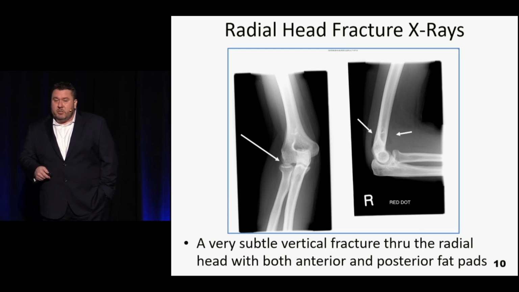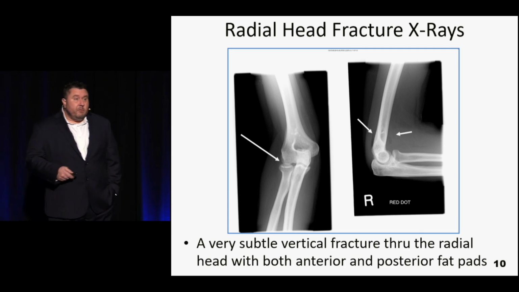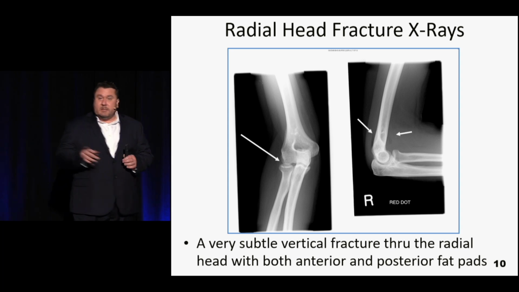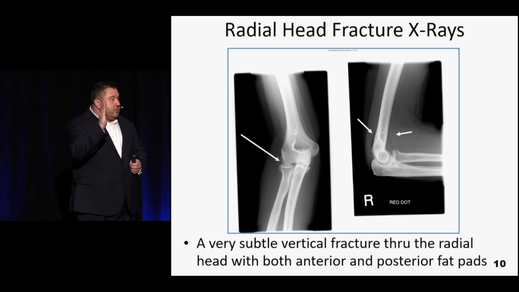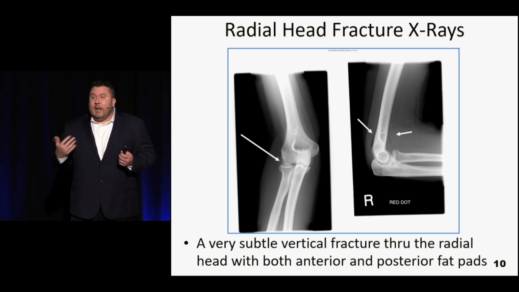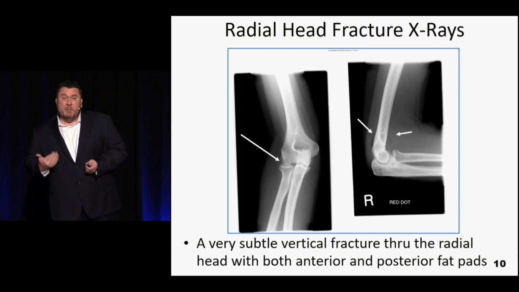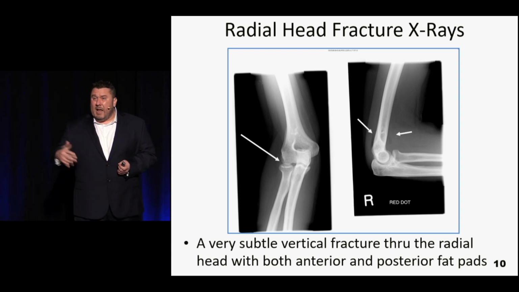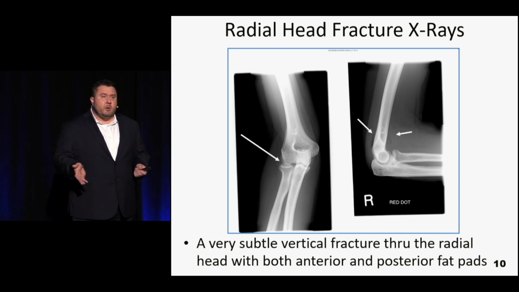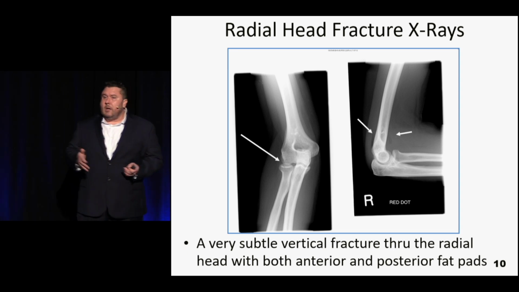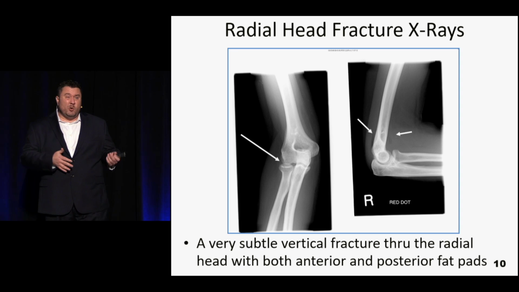But again, looking at your imaging, what do I see? Get a different view. There's all these wonderful memes of looking at stuff in different views, but for most of these joints, we want those 2 or 3 views, because what I see this way may look totally different if I look this way or a little bit oblique. In kids especially, if you're not really certain, think about the importance of comparison views. I get that left elbow, I don't know if that's normal or not, then let's get a right elbow. Risk of radiation is pretty low with plain films, and definitely sometimes those comparison views can be really helpful to say, hey, is this a normal variant for this patient, or is this their normal physiology?